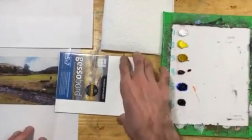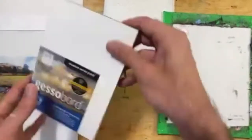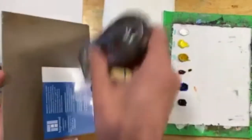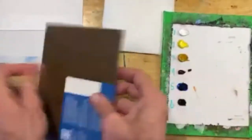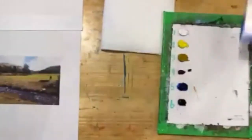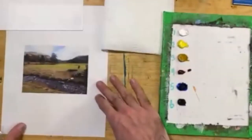I am going to be working on the 5x7 panel. I'm using the gesso board like we discussed. And so I'm just going to cut that bad boy open and set it aside. And then here's the image.